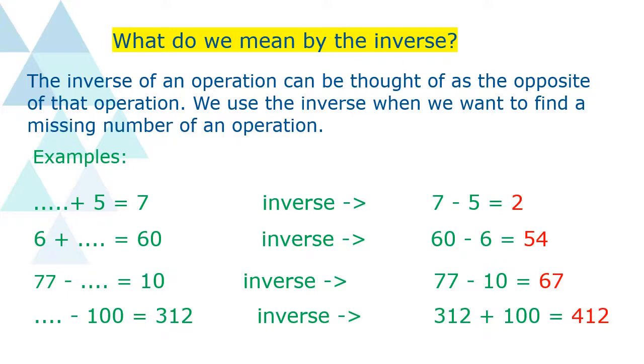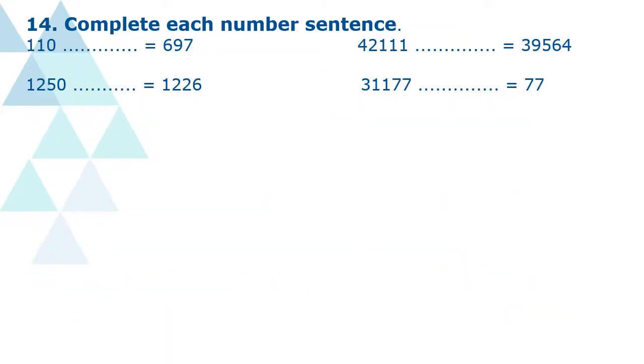These are the four differences of inverses in addition and subtraction. When the missing number is written first and when the missing number is written second. I need you to pay attention to that. Now, let's move on to the following question. Now complete each number sentence. I have chosen 4 different questions and I will show you how to do them through the video.